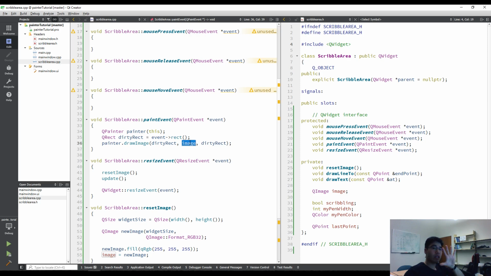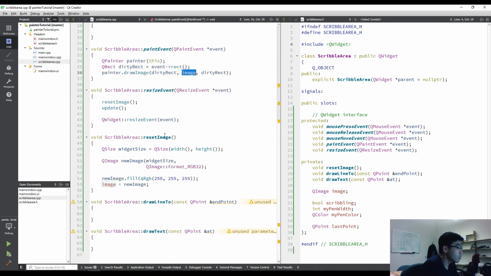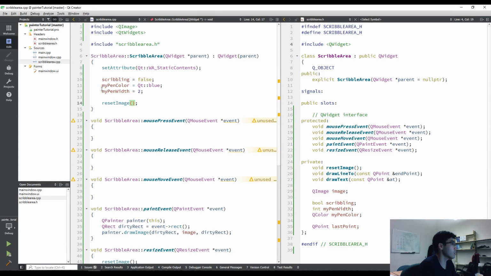For some reason, say you had a window, but something else covered it and then moved away, so you need to repaint that area, and it is going to be repainted right now. So just draw the image once again, then you're going to be fine. Those are all necessary for the basic functionality.